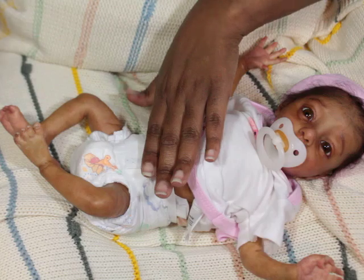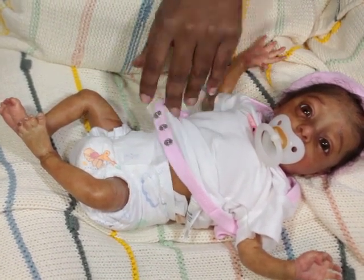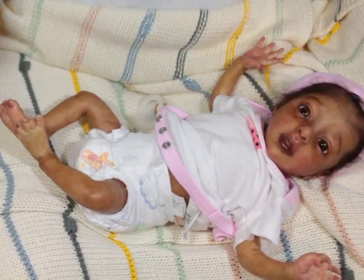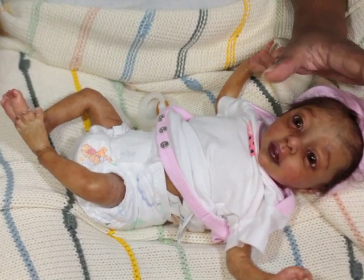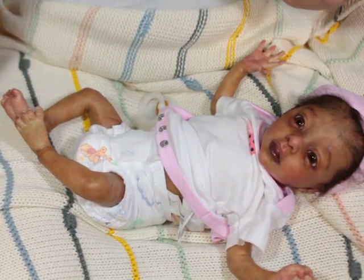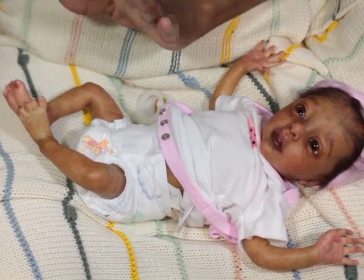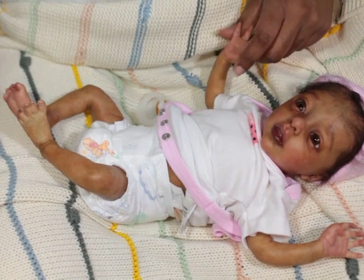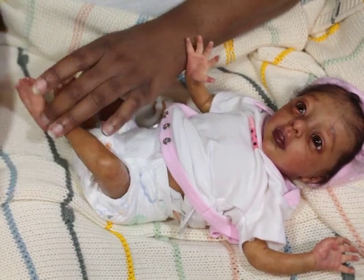Although she can still fit some Carter's preemie stuff like onesies, and this is a preemie diaper and she fits it fairly well, which is nice so I can still shop for her. She is the Half Pint sculpt painted by Marita Winners, and I just absolutely love the way Marita Winners sculpted this kit because a lot of times preemies don't really look like preemies — they just look like small newborns — and I collect for realism.